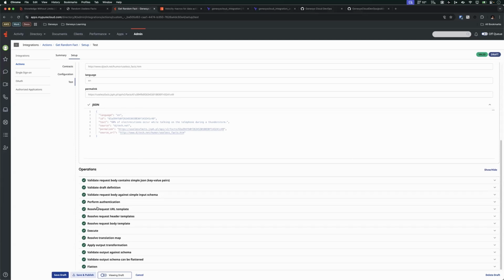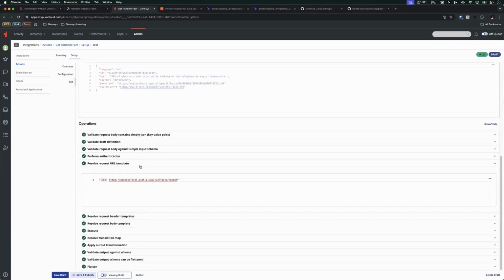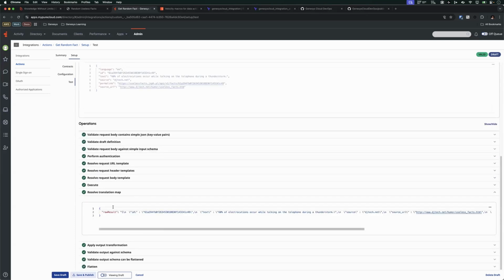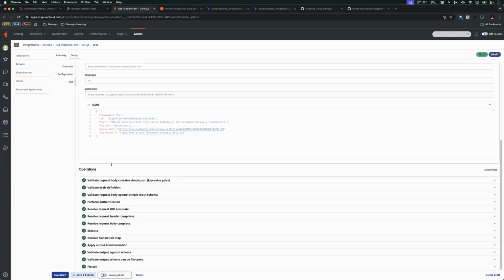You can also see some of the details while it's been testing, from the validation of the request to performing the authentication, checking out the request template, the header template, and the body template. You can also see the translation map that's been done, and then the output against the schema and things like that, which you can try and test before saving and publishing this data action.